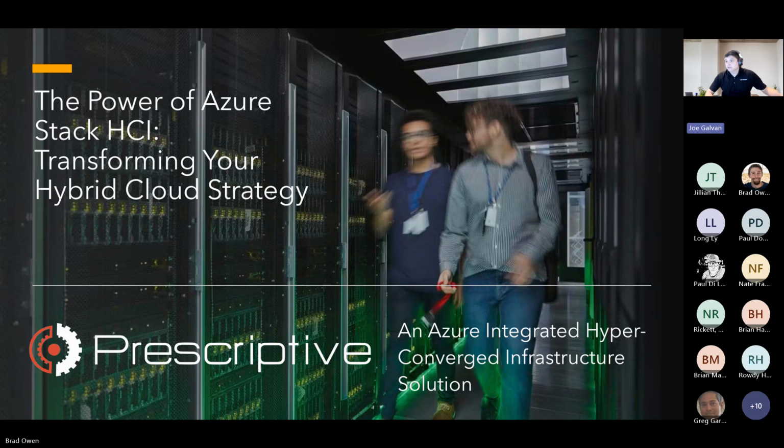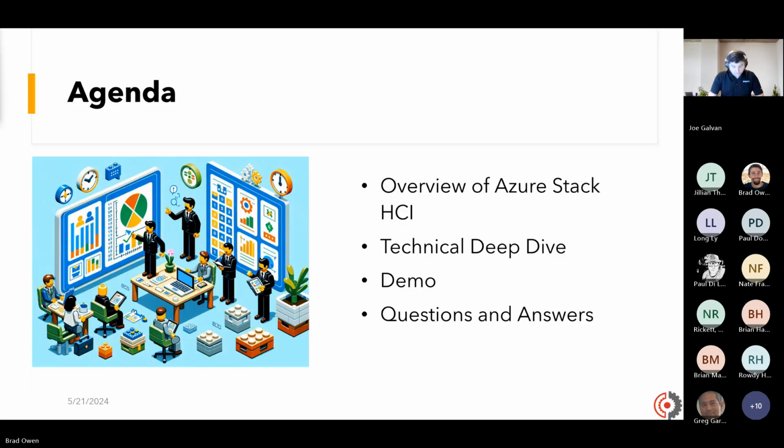Hello, everybody. Thank you for joining today. So since its inception, Azure Stack HCI has been of keen interest to those looking to extend their Azure presence onto their on-prem environment and extend that management experience. That interest is even greater today, with many looking at hypervisor options given the recent VMware changes, as Rowdy alluded to. We felt like this was a good opportunity to share our thoughts on Azure Stack HCI, with more and more folks expressing interest.